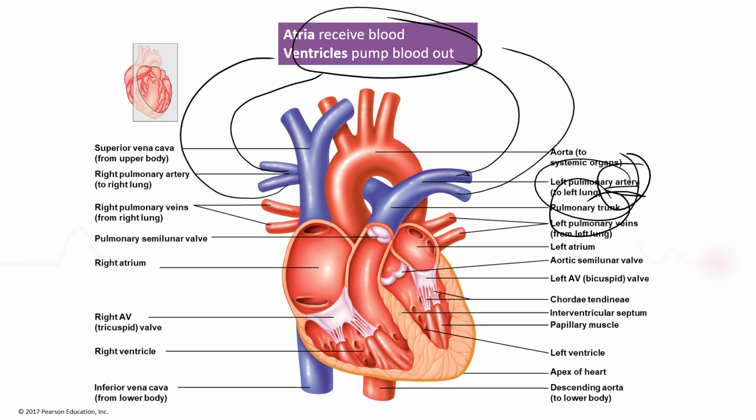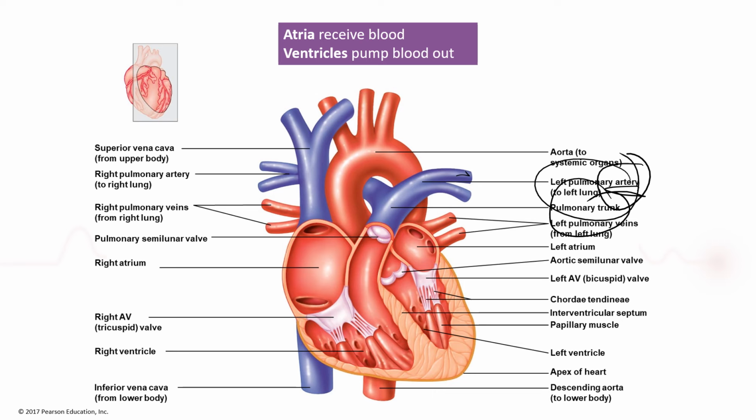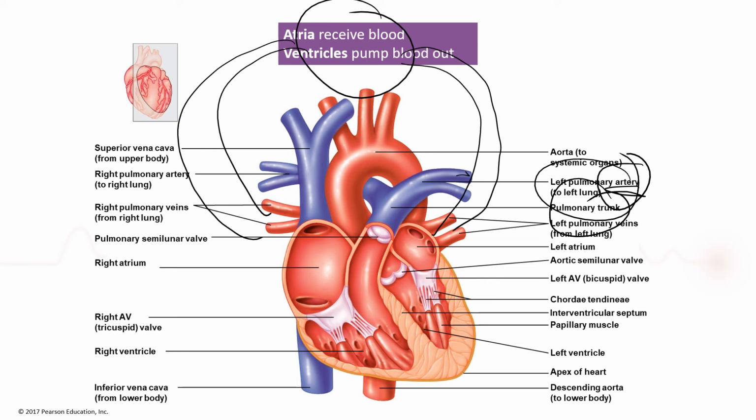And then what's going to happen? The pulmonary circuit is going to now take this oxygenated blood back to the heart. So what are the vessels that must take blood back to the heart? If these are the lungs, these are the vessels that are going to take the blood back towards the heart. They are called pulmonary veins, right? Left and right pulmonary veins. Why would we call these veins? We'd call them veins because by definition, a vein just takes blood back towards the heart. That's all the definition of a vein is.